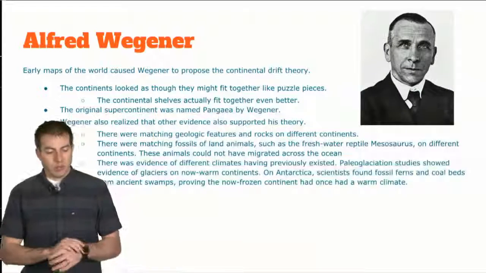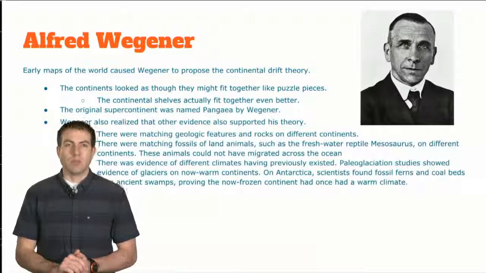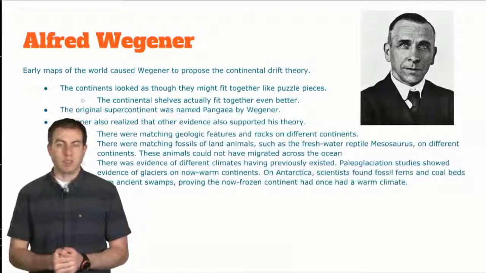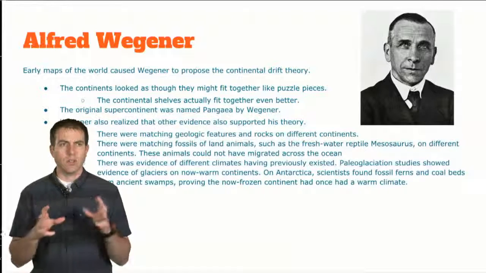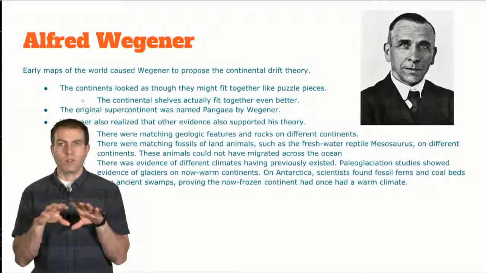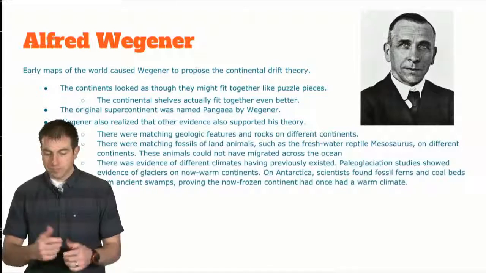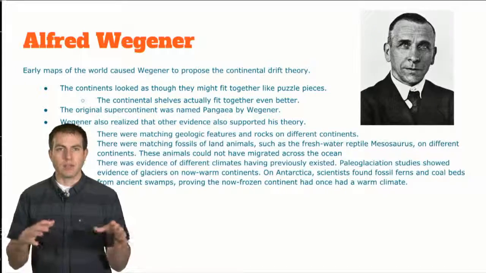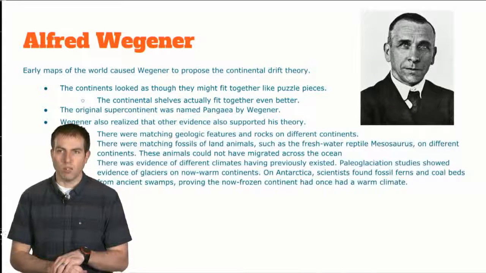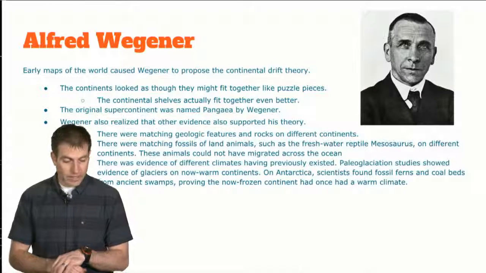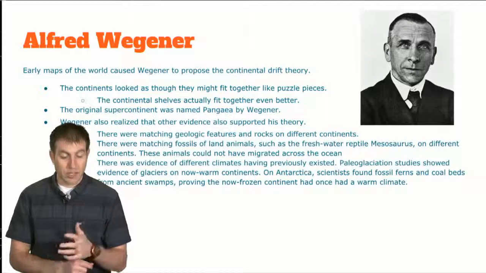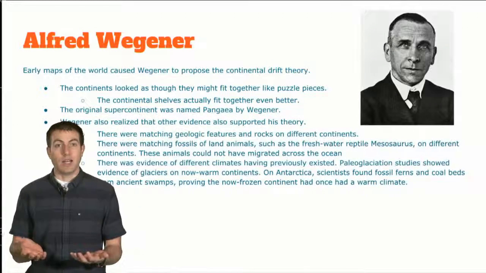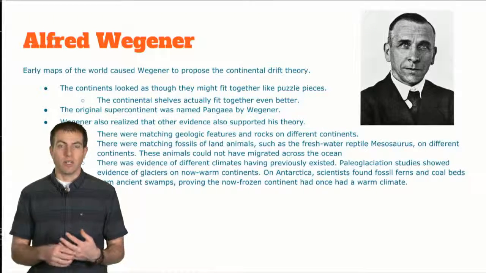So there's this guy, his name was Alfred Wegener, and he was a scientist about 100 or so years ago, and he came up with a theory. He was looking at some maps of the world, and he said, well, those continents kind of look like puzzle pieces. I wonder if once upon a time they fit together. So he started to do a little more digging, asking whether there were any other things that would lead us to believe that the continents were all together at one time. He came up with this theory, and he tried to find as much evidence to support it as he could. So we'll talk about his evidence, and then we'll talk about why his ideas weren't taken seriously until he essentially died.